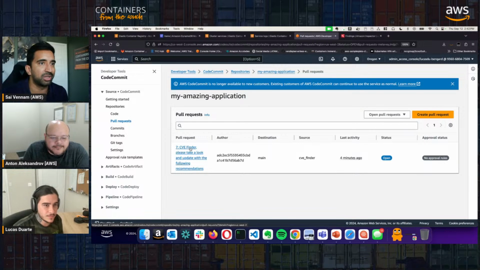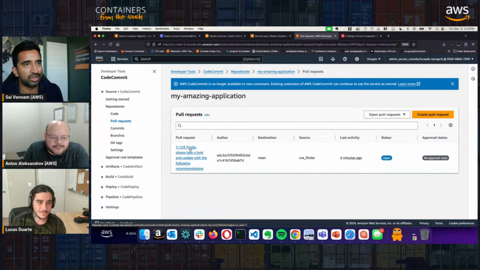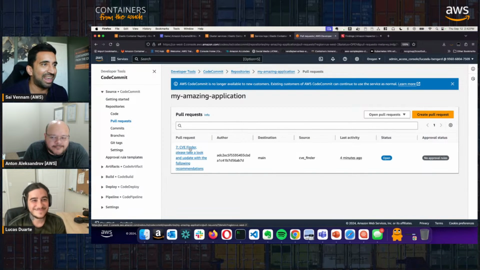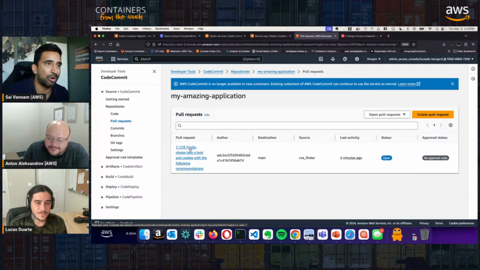Make it human legible, readable. Because usually when something like this happens, 2 a.m., some poor security engineer is getting paged and they have to figure out the issue in Inspector, open a PR, merge it. But I feel like, as a security ops engineer, your life is a lot easier if you just have to check the PR, hit merge, go back to bed. You're good.